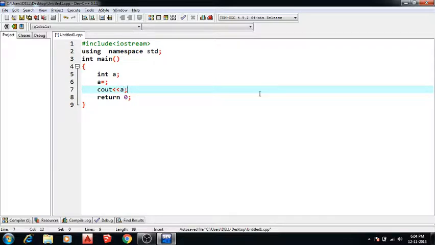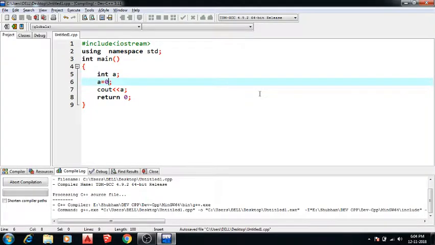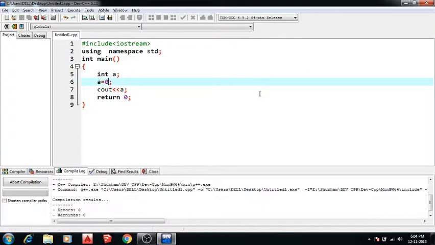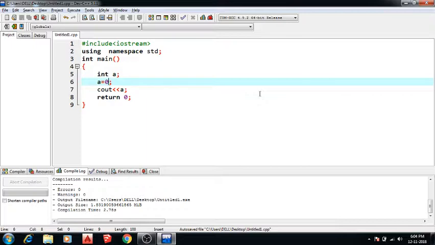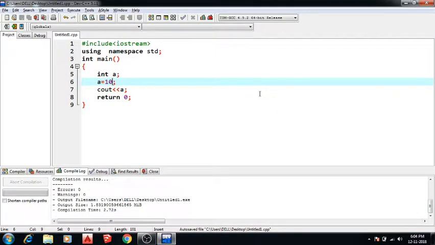This will just print whatever we have given here, on the a. This is a very basic program, nothing else here. If I put 0 over here, then I need to compile it and run it. Okay, this is 0. Whatever we put over here, if I put 10, what happens? This will print 10.